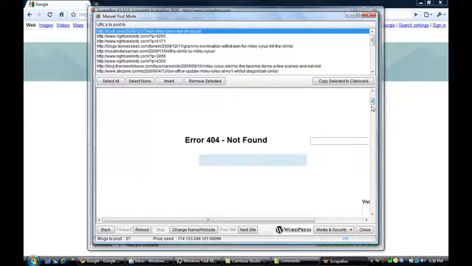There's an error with that one, but this just goes to show you that if you find some really high PR blog posts, you don't have to go through them all manually. You can use manual mode in ScrapeBox, which is a lot quicker than going to each URL in your browser. So that's just another mode of the comment mode.